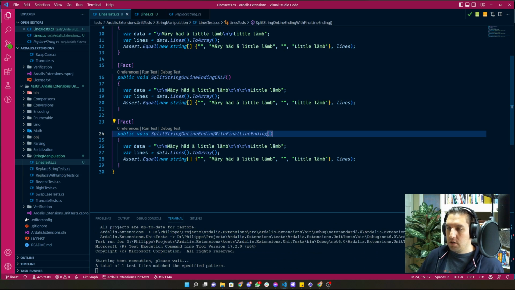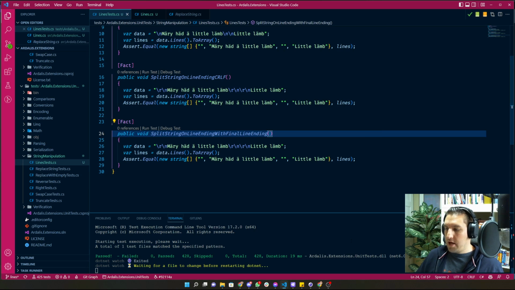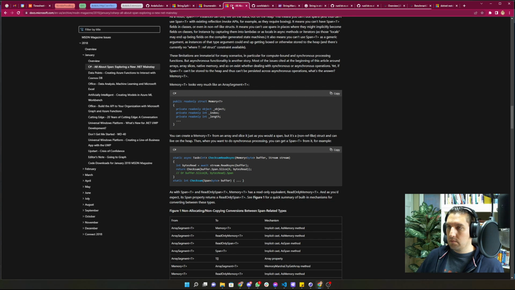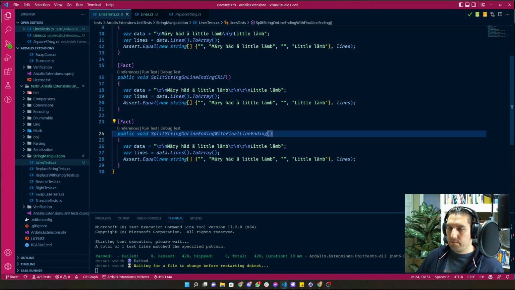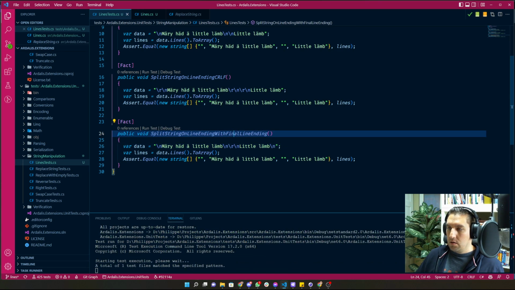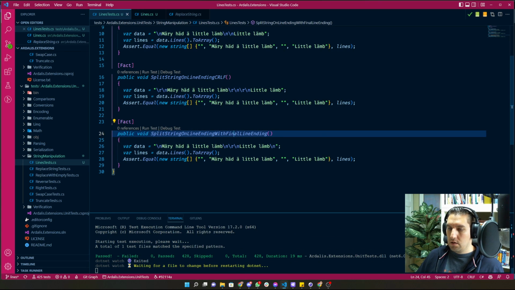Splits string on line ending with final line ending. And we'll actually use now the string that Rust is using in their test, which is a mix of both pipes, LF and CRLF, and also has the end one. Okay. And this works, right?